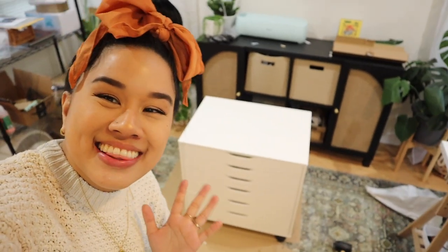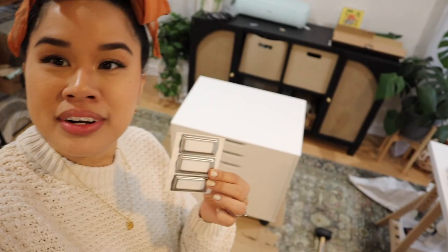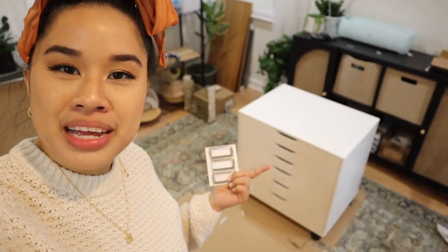It's all done, and this took me a little under an hour and a half, so I think that is not too bad. Now I'm trying to figure out if I want to add these little labels onto it or not. I really can't decide. I think I'll ask you guys over on Instagram and then we'll put these on later if you like those. I just think these would be so helpful in organizing and also making this look more like a file cabinet rather than an Alex drawer, but we'll see.